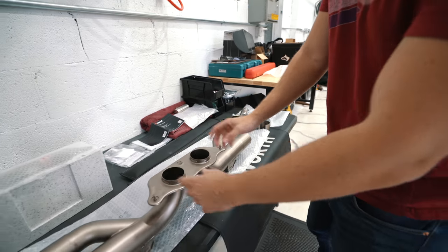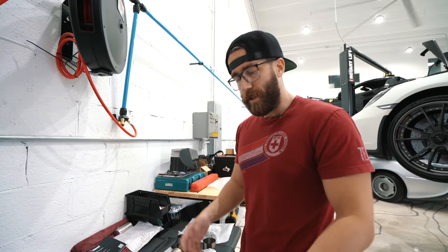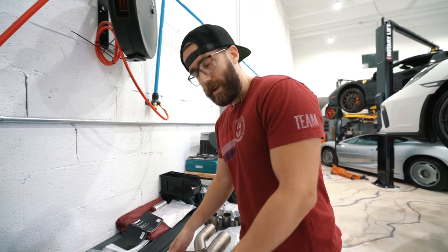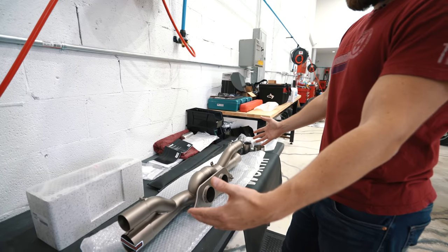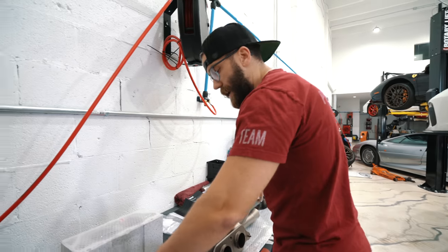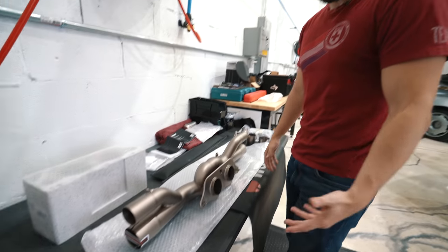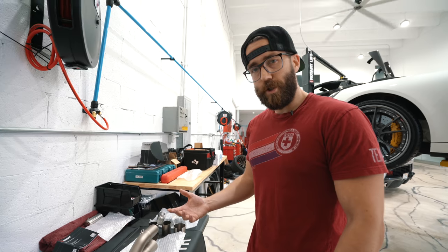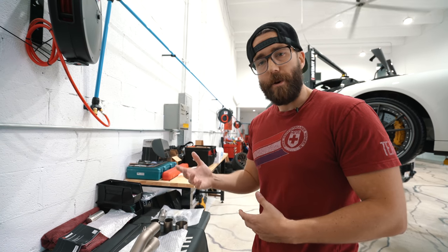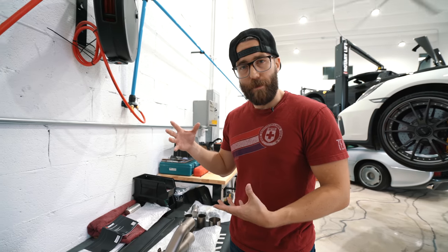Tips will obviously mount here. You can do the Akrapovic tips, or you can do the OEM tips if you like the OEM versions and keep it a little bit of a sleeper. Like I mentioned, this is just a slip-on, but you could actually add titanium link pipes to it. You can add a full, two different versions of headers that are made of titanium. There's the race version, which is obviously a lot more lightweight, but louder. So if you're in a place where it has noise restrictions, you're gonna need the bigger muffler portion.